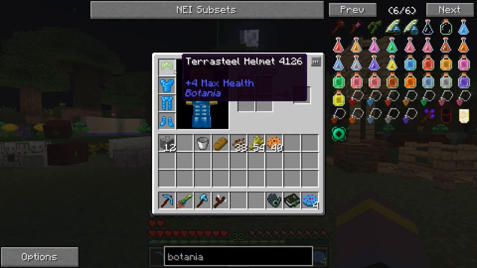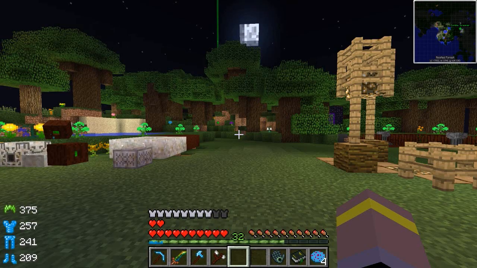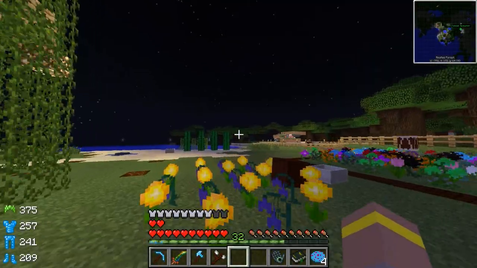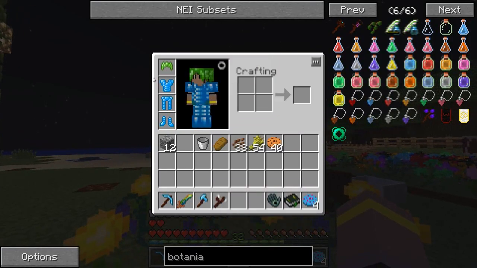I've also made myself a Terra Steel helmet, just to show you the additional health. So you can see at the minute down in the bottom left, I have an additional 2 hearts. And that's because every piece of Terra Steel, dependent on the piece, adds additional hearts that you can have. So this adds plus 4 max health.